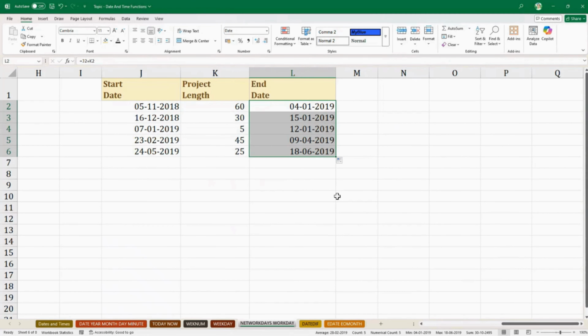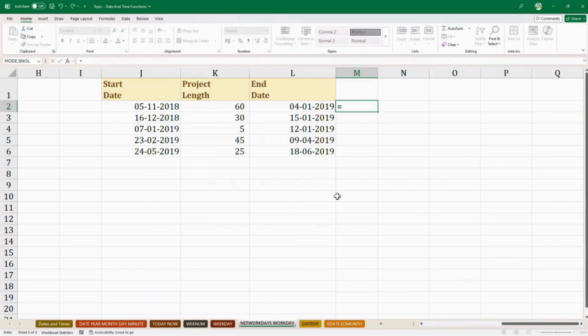Because the client says project length is 60 working days, not 60 days. So we will end up paying for more work because you have not considered the weekends, the holidays, and so on. So please consider this and use a different function for this.